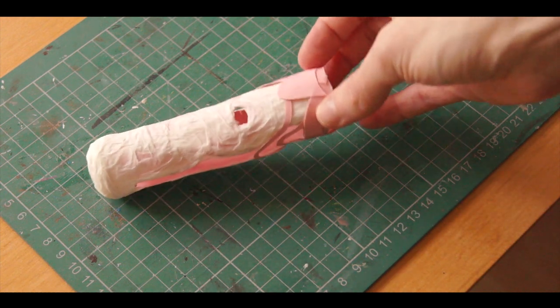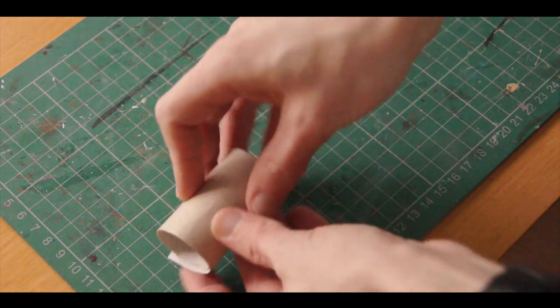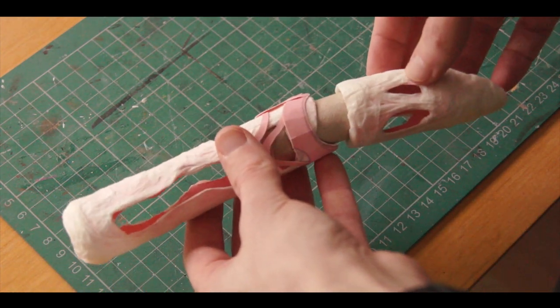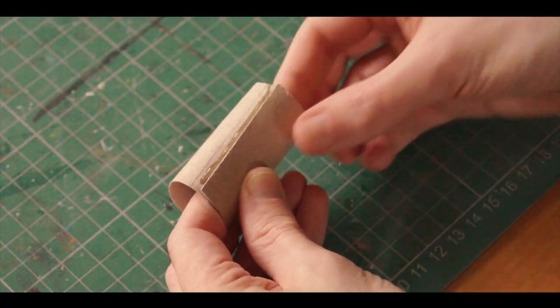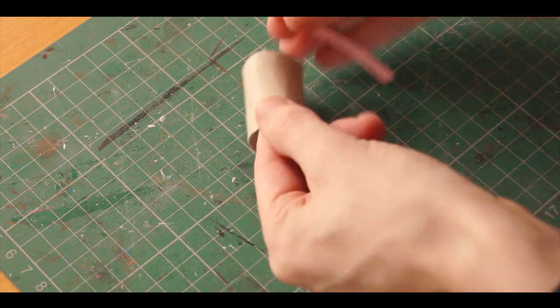Now all we need to do is make the midsection that will hold the two halves of our screwdriver together. Once again, rolling up a piece of card into a tube, making sure it fits snugly within the sonic. Then secure the tube in place, trim it to size, and wrap a ring of card around the top half to add some detail.